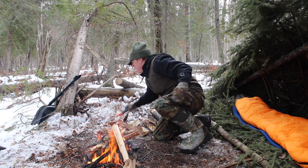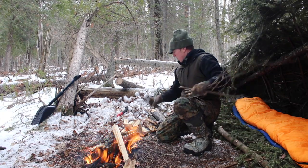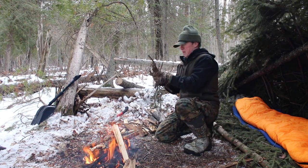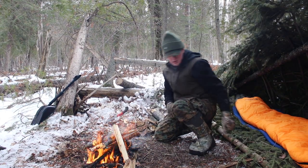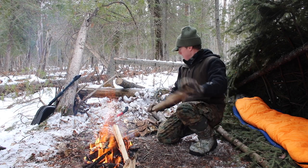All right, get after that. That'll be my next step. I got a spruce pole right over there I can cut up and use. I just need to go grab some more boughs then, which is no big deal. No big deal at all. I think I can break this. Not even close.